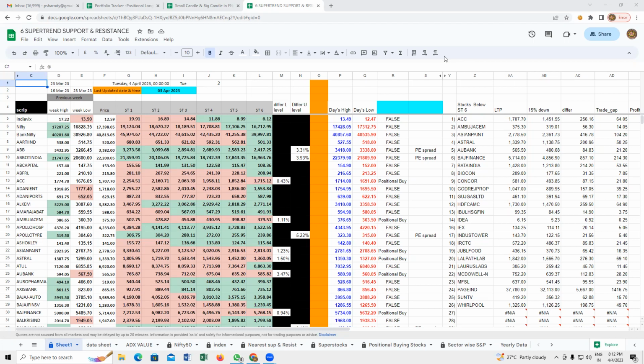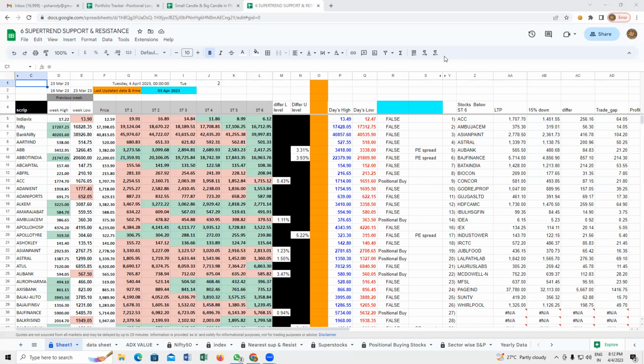A stock which is having orange or light pink color is trading below the 6 super trend, and the stocks in which you can see all the 6 colors green are trading above the 6 super trend. Since we are going to invest in the equity market, we will only select those stocks which are below the 6 super trend. I do this manually, and I have maintained an Excel to inform you which stocks are to be traded and at what price.